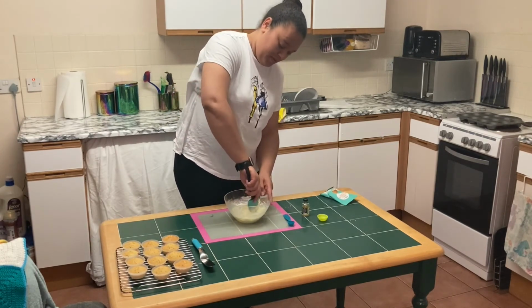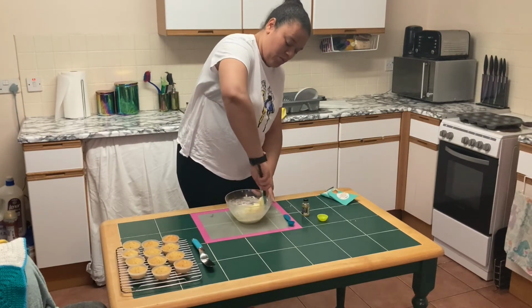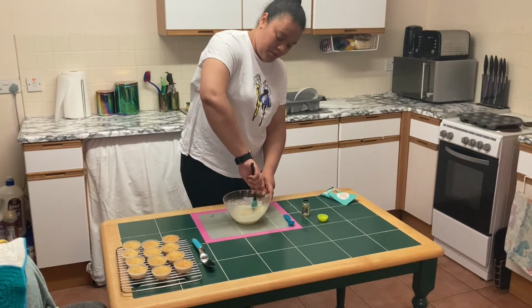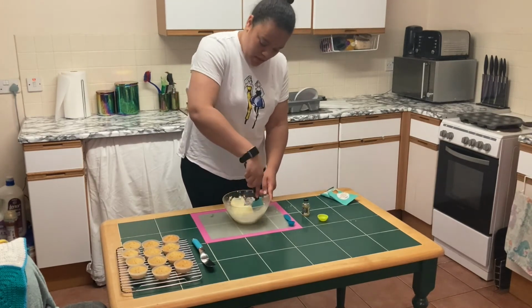Great. It's not broken, it does that, so you can wash it better. So you can take it apart, wash it. But yeah, that is done.